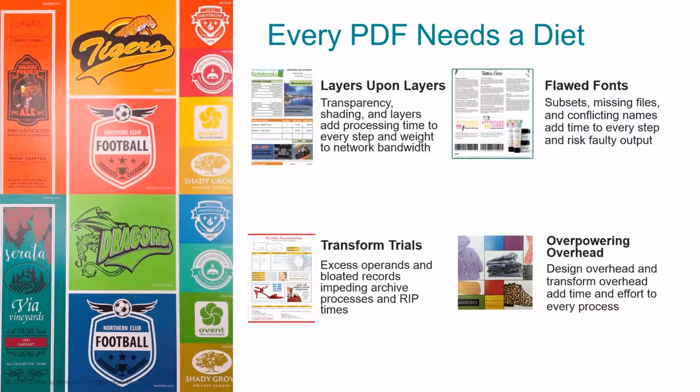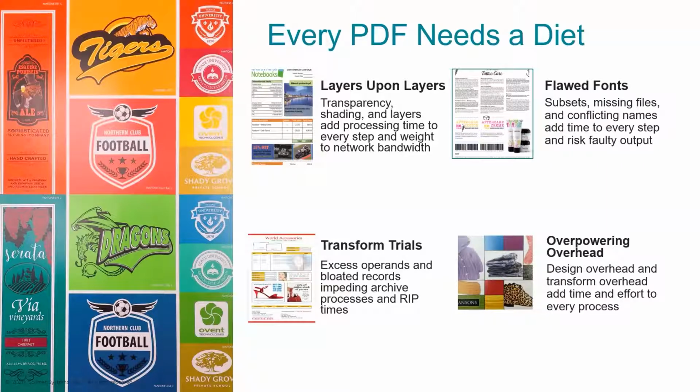As a result, you can end up with PDF that has a lot of layers, inconsistently specified fonts that aren't complete. You may see a lot of excess operands and XObjects in the files because of having been through multiple transforms, or being set up for accessibility or for archive. And now you're being asked to print them, and that may cause you some challenges, or maybe not even print, but direct them out through an email channel or other mobile channel. And you may discover that there's a lot of overhead because of that.